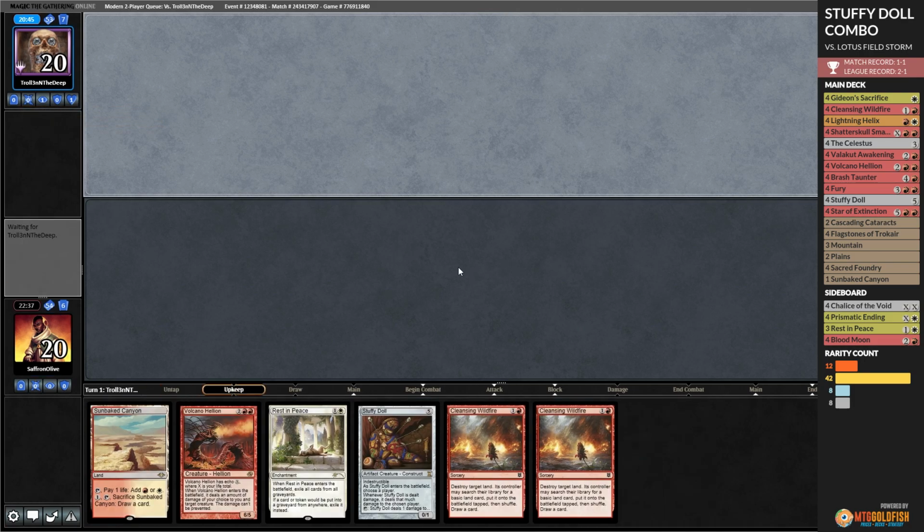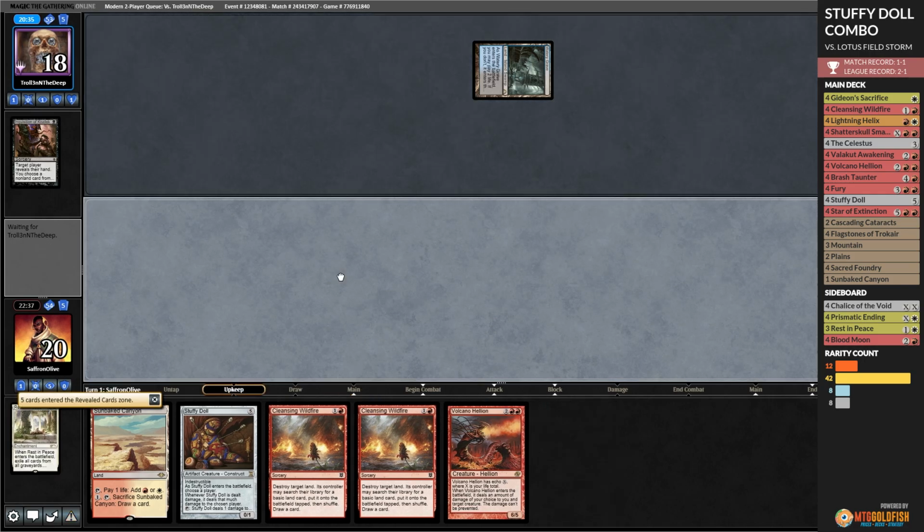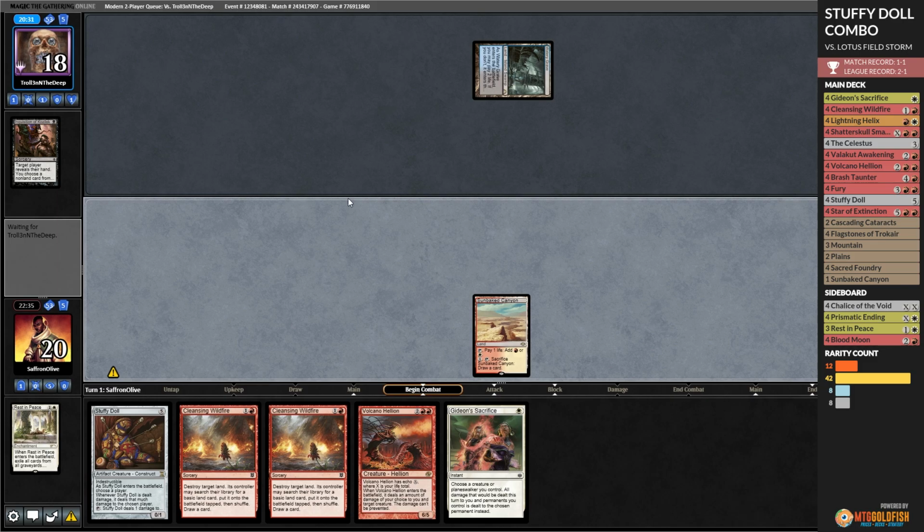Brash Toner to the bottom. Gotta hit that land. Gotta hit that land. Opponent, Watery Grave. Untapped. Aye! There goes the Rest in Peace. We do not draw land. We pass the turn. No!